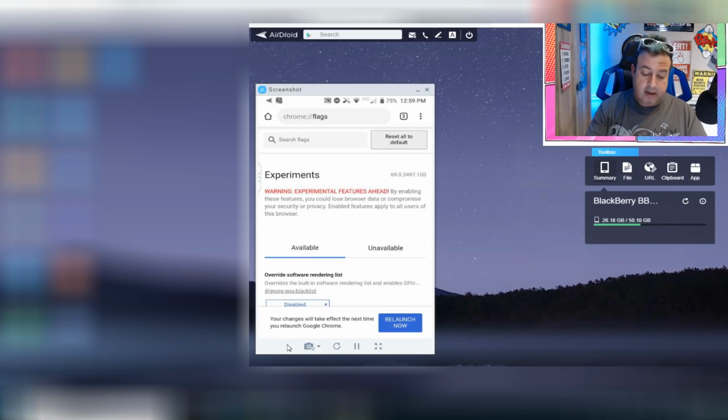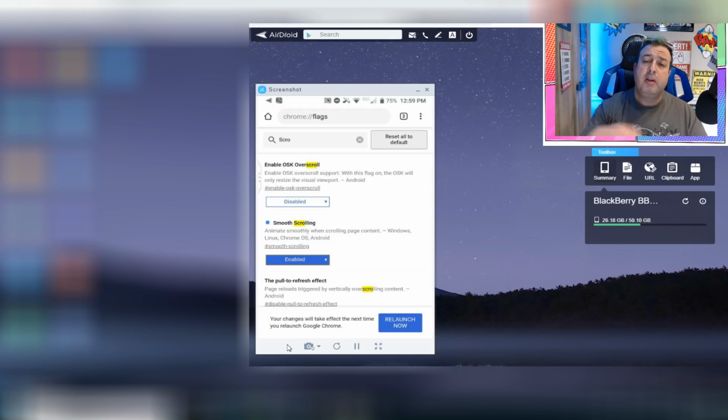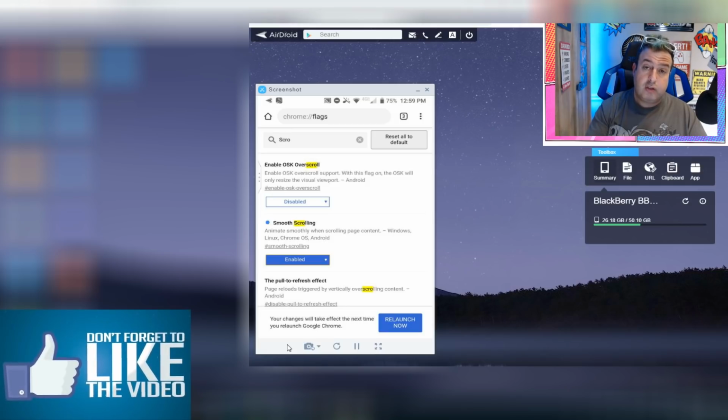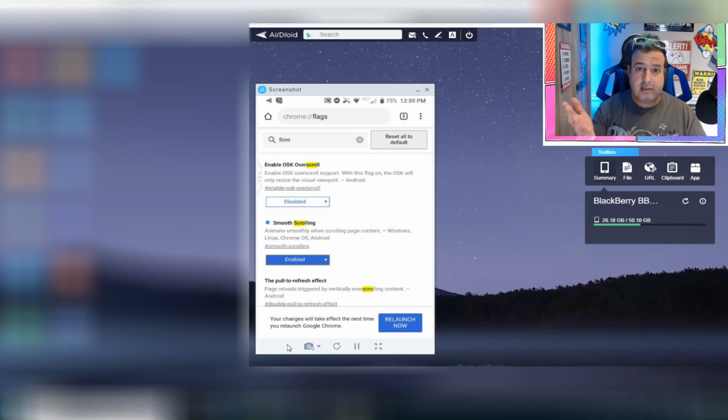Whilst we're talking about scrolling, now remember you obviously got to launch the browser for these things to take place, something called smooth scrolling. Let me just enable that as well. Smooth scrolling is basically just the whole thing seems a bit smoother, a bit more fluid, giving you a really nice feel to your phone as you're browsing through those websites, especially those websites which are not built for mobile. And yes, there are still a whole bunch of them.